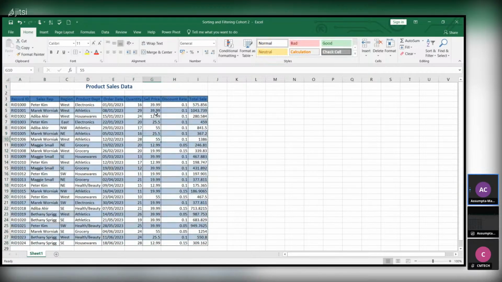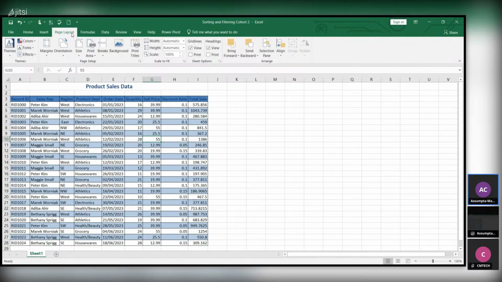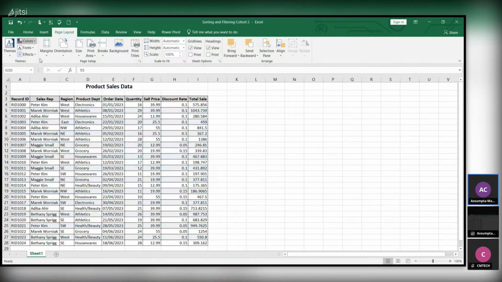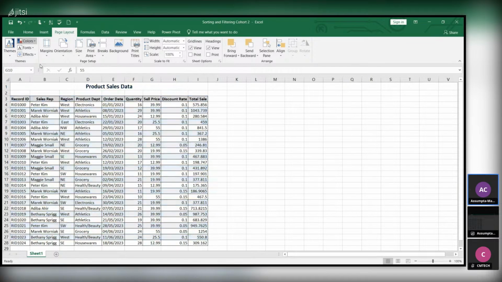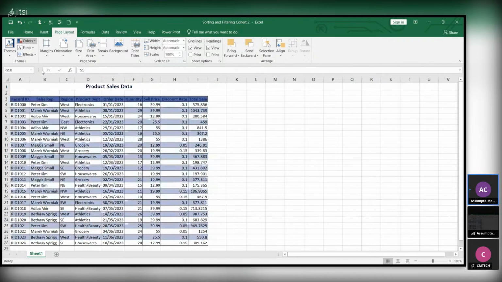It makes our cell stand out from the others over here. So if we now want to use another color, for instance, we don't want this blue, we come over here to themes, and under these themes there are different colors that we can use. So you can see that as I'm going through it is changing. This is grayscale, this is blue warm, this is blue, this kind of blue.